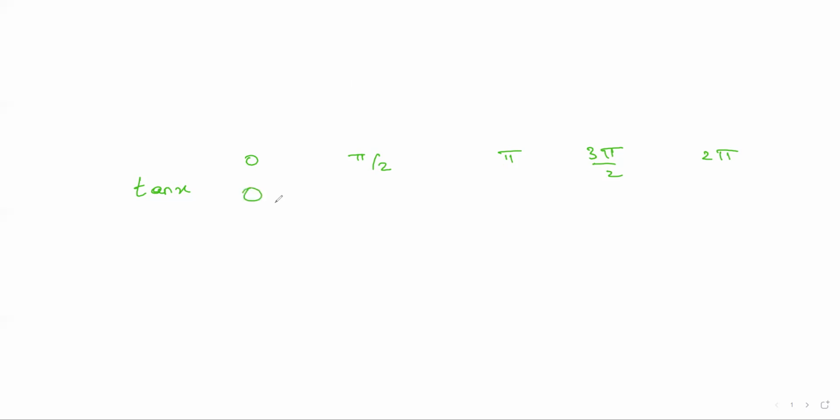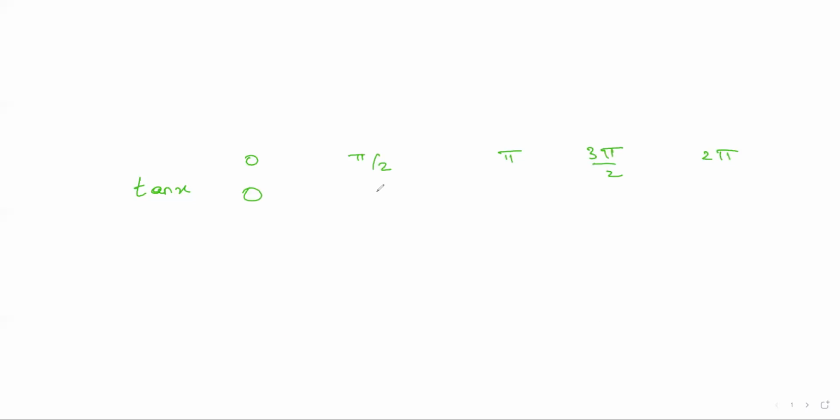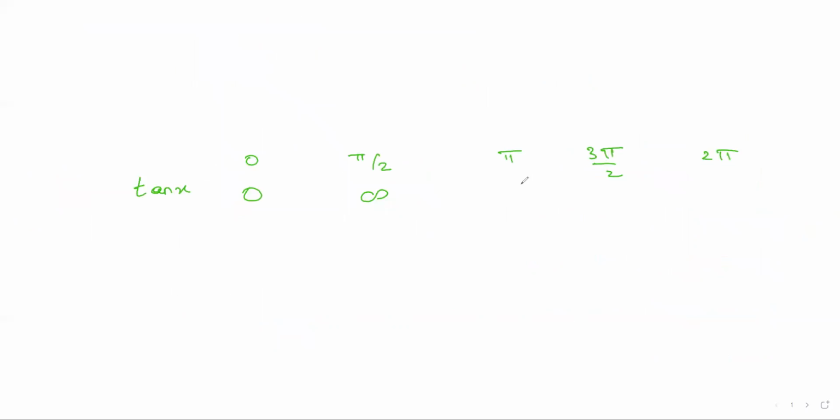So tan 0 is 0, or you can calculate over here. Tan 0 is 0 upon 1, which is 0. Tan 90 is 1 upon 0, which is infinity. So this is infinity or not defined. Let's say infinity. Here you have 0 upon minus 1. Second value is sine, first value is cos. So 0 upon minus 1, which is 0. Here you have minus 1 to 0, infinity. So the value is shifting 0, infinity, then again 0, then again infinity.